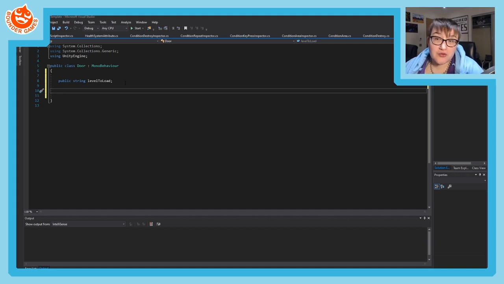And well, how do we know which one to pick? OnCollision is for whenever you're colliding with something that's going to bounce you back off of it. So this could be when you're running into a wall, or maybe when you're running into an enemy, or anything that will bounce you away. In this case, we don't really want our player to bounce away from the door. It's not really going to matter, but I'm going to choose OnTriggerEnter to use in this case.